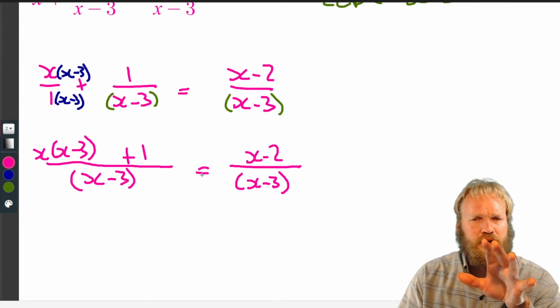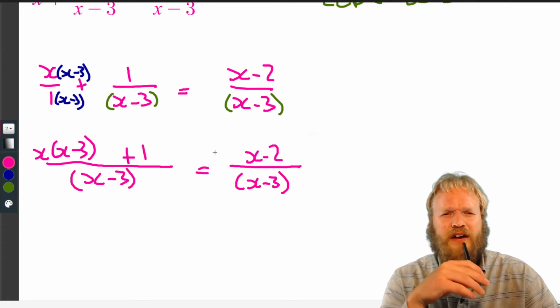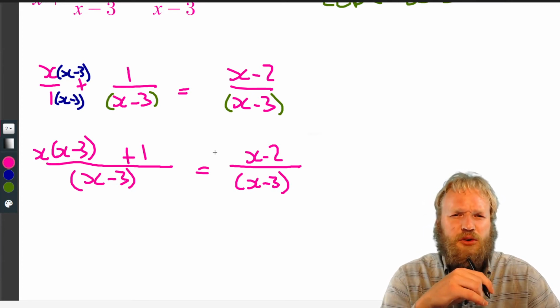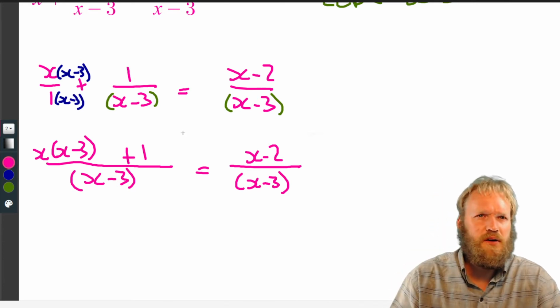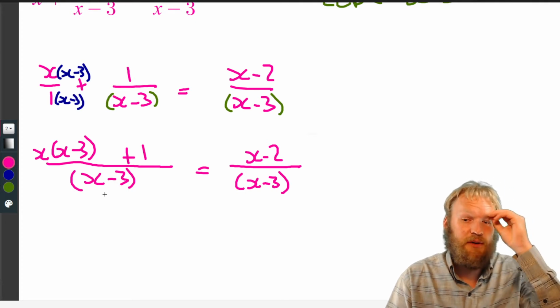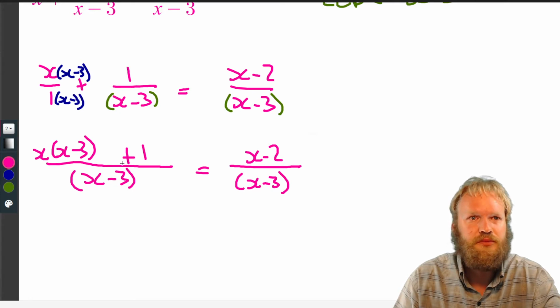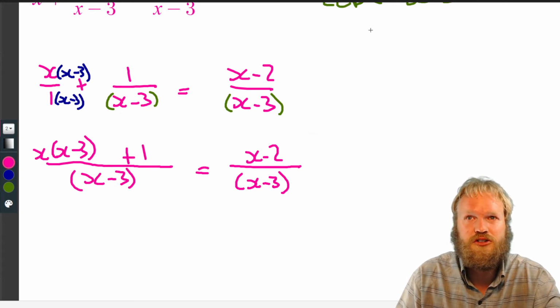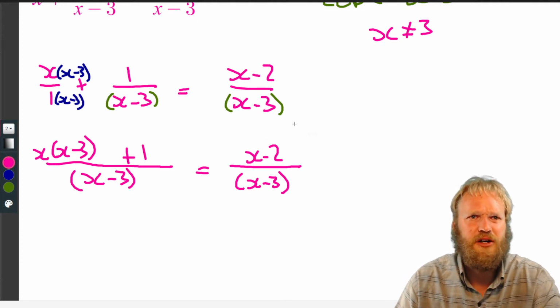Now just as a quick one, because this is going to be useful. What value can x definitely not equal? And why not? Okay. If x is 3, then this denominator is going to be 3 minus 3, and that's 0. And we can't divide by 0, so x can't equal 3. So let's just make a note here. x definitely can't equal 3, because that's going to cause problems, right? Dividing by 0 we don't like.